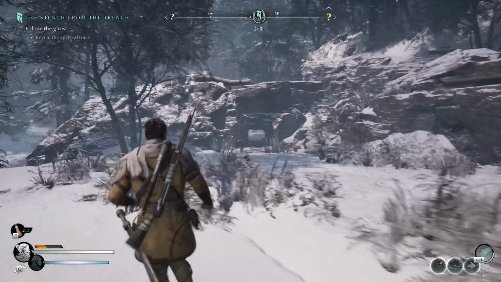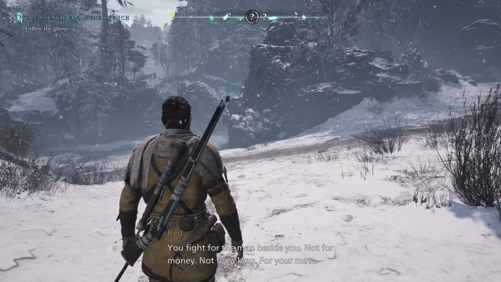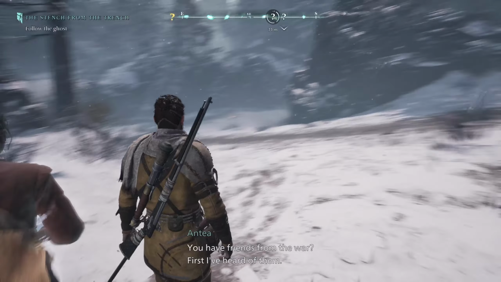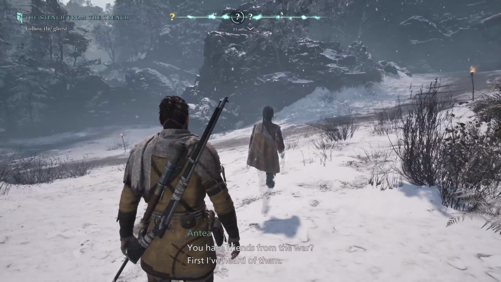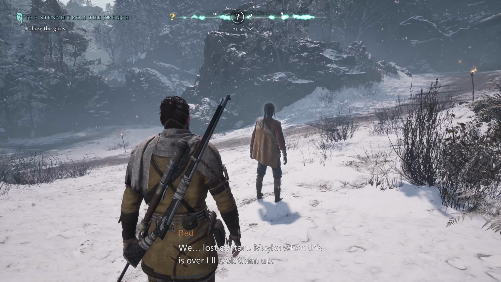Okay. Joshua looks kindly on Andrew. What were they to each other? I think they were compatriots. Brothers in arms, even. Brothers in arms, perhaps. You never feel as close to a mate as when you fight by his side. You fight for the man beside you, not for money, not for a king. For your mate. You have friends from the war. First I've heard of them. I lost contact. Maybe when this is over, I'll look them up.